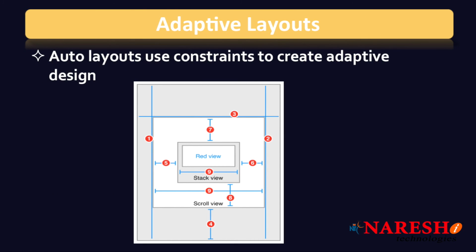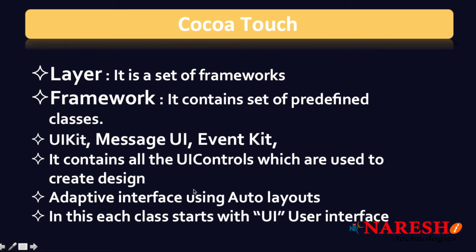So in this, another important concept is auto layouts, that is basically adaptive interface. So how do we need to create the design for all the Apple products? We can create a universal project, where it provides the design for all the devices. It is compatible for all the Apple products, that is mobile products, either iPhone or iPad. And in iPhone also we have a lot of models from iPhone 5 to iPhone 7. So how do we need to make compatible design?